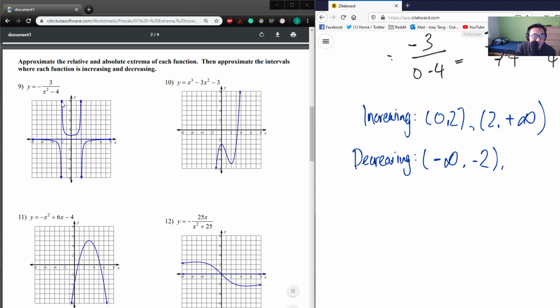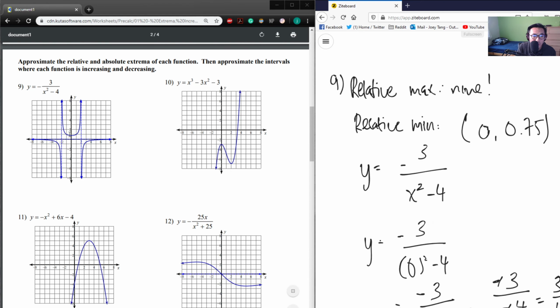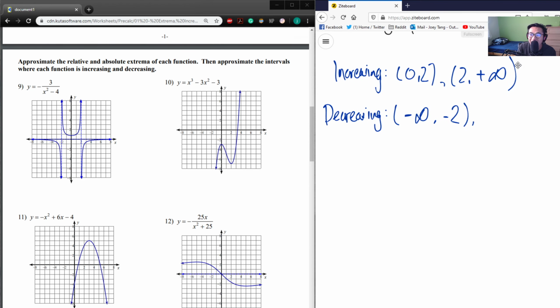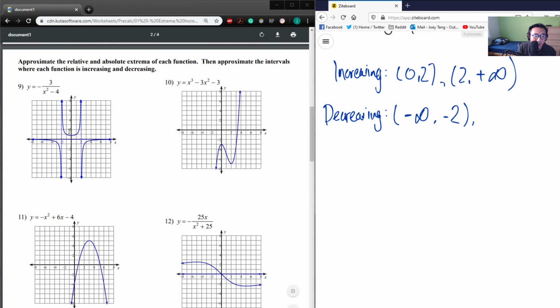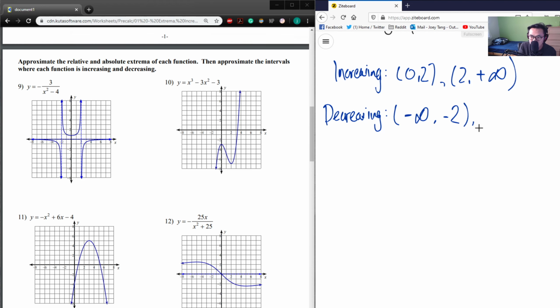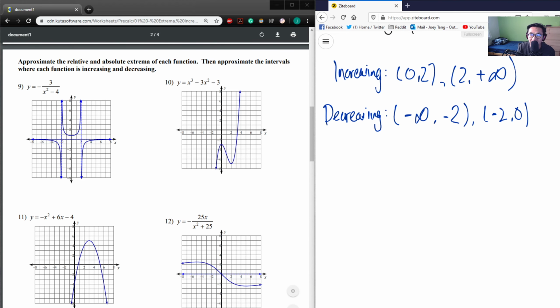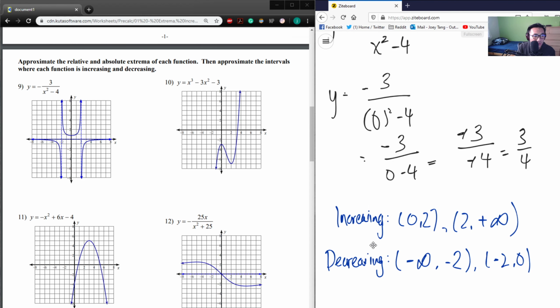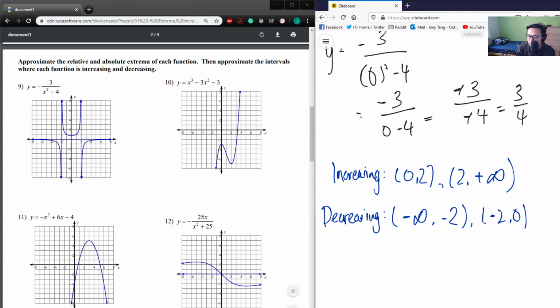And then I have, again, this is also a period of decrease, right? Because again, my relative minimum here is 0.75. This will be an interval of decrease before an interval of increase, right? So this interval here would be from -2 to 0, right? This is -2. Heading to 0. So this is -2 to 0. And those are going to be my intervals of increasing and decreasing and relative mins and max. In this case, I have no relative max. I only have a relative minimum. I have increasing and decreasing intervals for question 9 here.